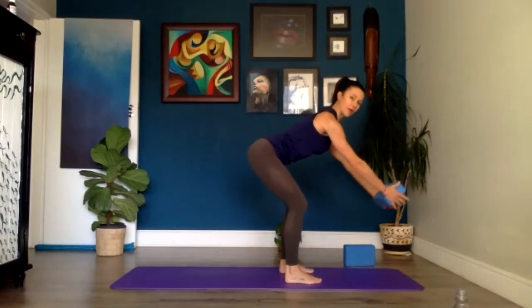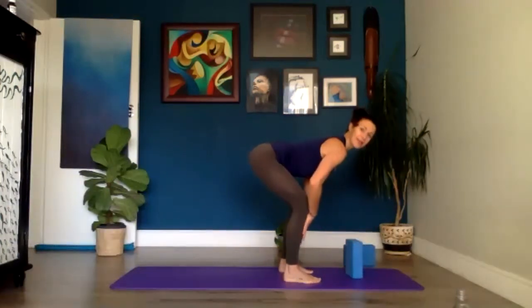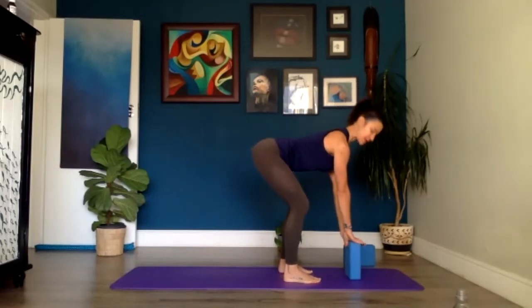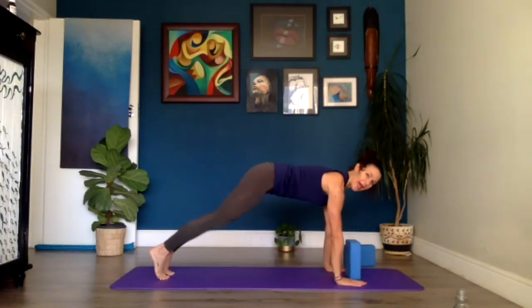Good. From here, we're going to pitch forward, put the block down on its long side. If that's too low for you, if you need more height, there you go. Okay, we're in our halfway lift, we hold that position. We're going to bend the knees more so we can get the hands down, and we're going to step back and then land the knees.